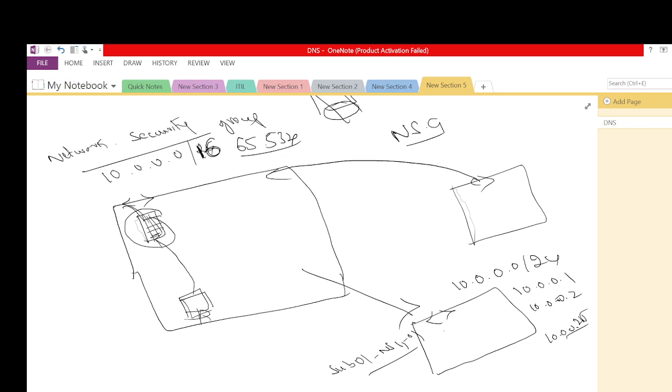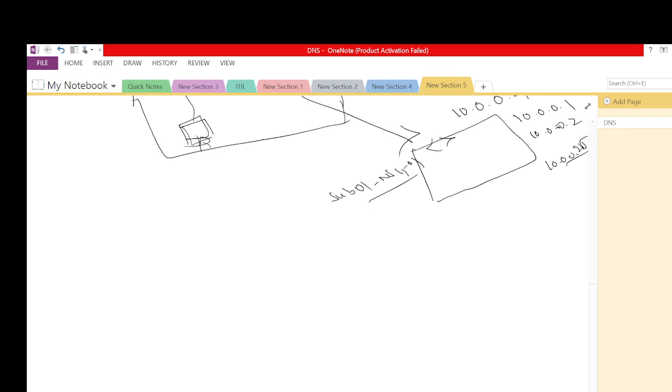The same like that. You can apply this NSG at two levels. One is at the network interface card level, another one is at the subnet level. This computer will have a NIC card. Say for example, this is a NIC card and the cable goes here. For this one also you can create an NSG and apply it. That is very granular level filtering.